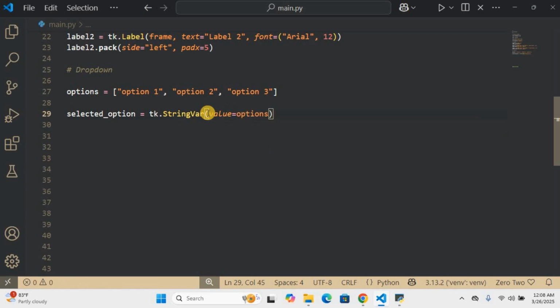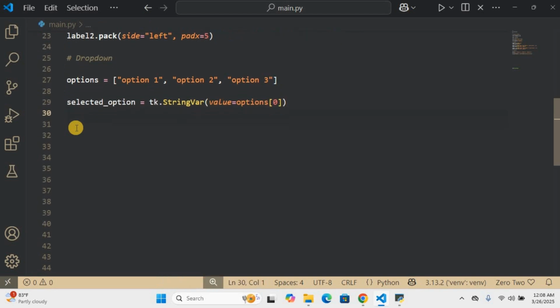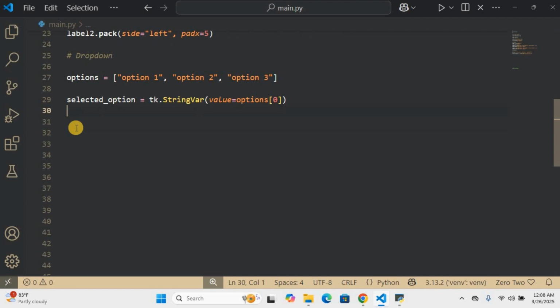So basically what the selected_option stores is the first element inside of the options list, which is option 1. So the StringVar function is a Tkinter variable that holds a string value. It is particularly useful for keeping track of and updating values of graphical user interface widgets.